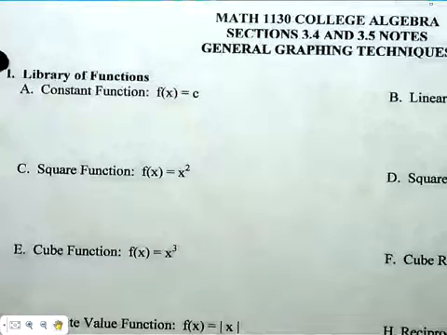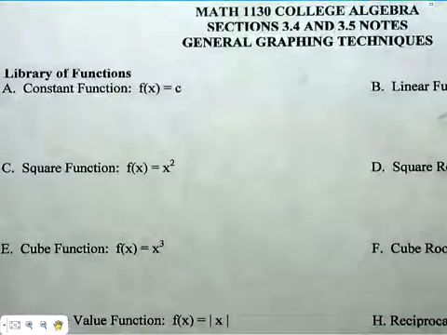Section 3.4 and 3.5 are general graphing techniques. There are some functions that are just so common in algebra that you need to know what they are when you first see them. You just need to have a quick mental image of what that graph looks like. If you go on to pre-calculus, you'll have a graphing calculator, and you can type in any function on that calculator and hit graph, and boom, there it is.